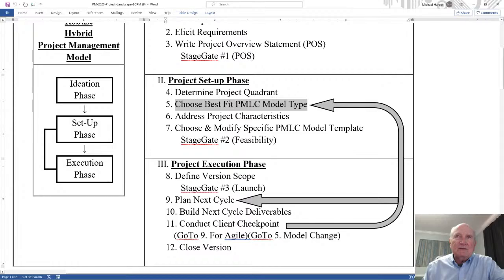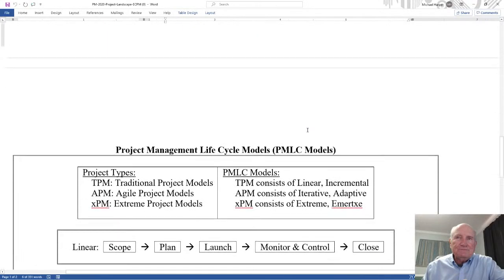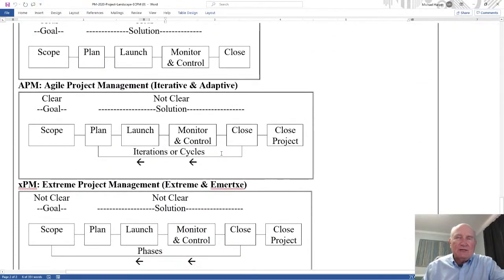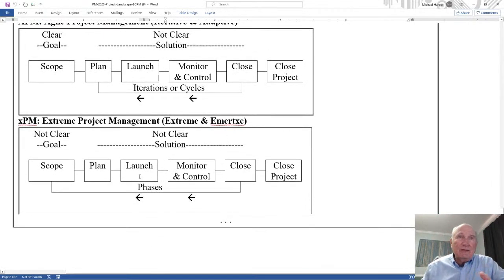Choose the best fit PMLC model, the life cycle model. If it's agile, is it going to be iteration or cycle? Remember, this is a spectrum. Where in that spectrum are you? Is it cycles? Is it iterations? Or is it somewhere in between? Or it could be extreme.